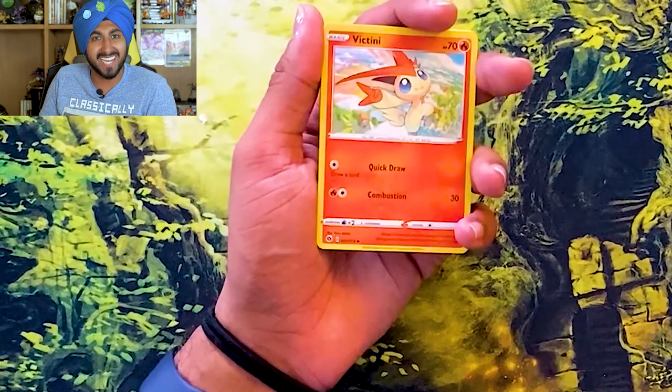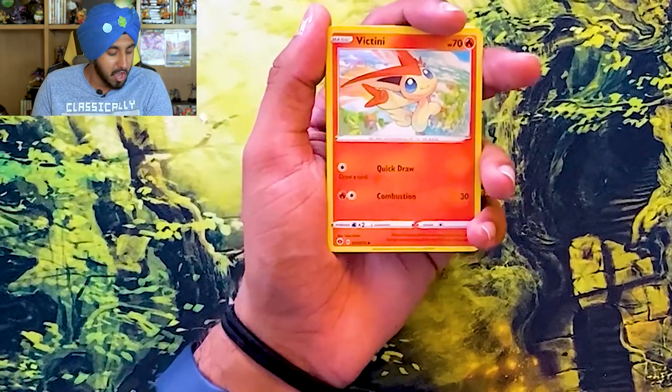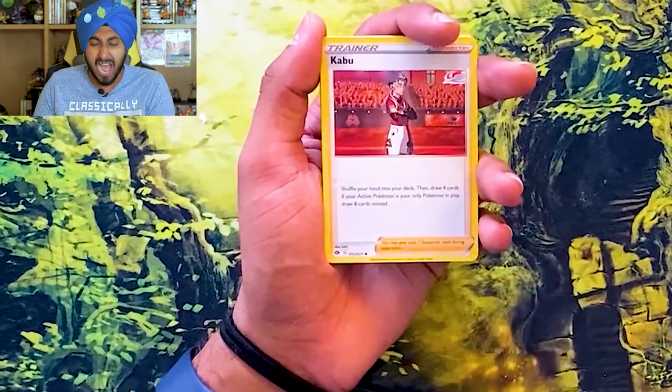Ooh, we got a water energy. Water energy for the water pin gym collection. Ooh, a Victini. Victini is good luck. We've already been victorious with that Gardevoir. Will we get more?